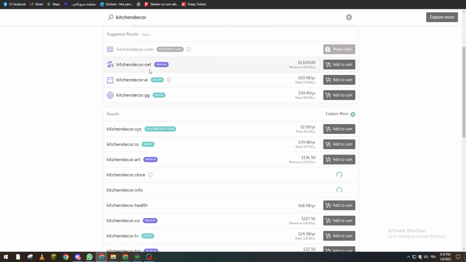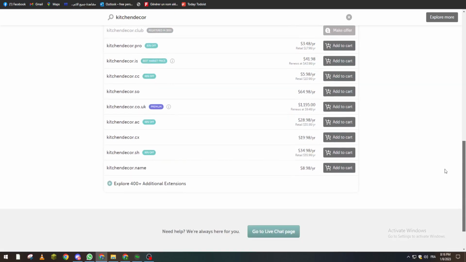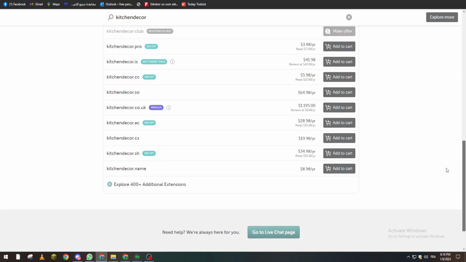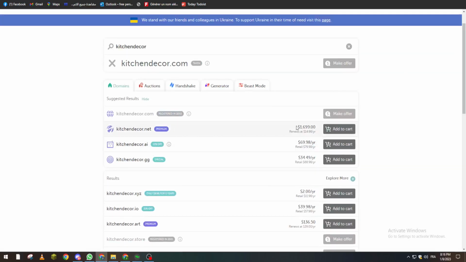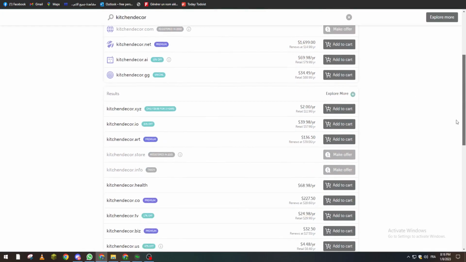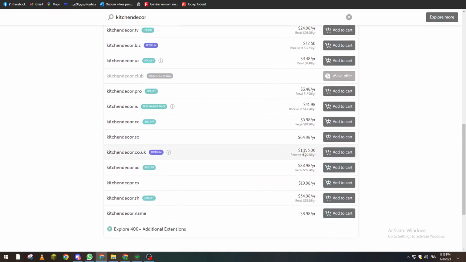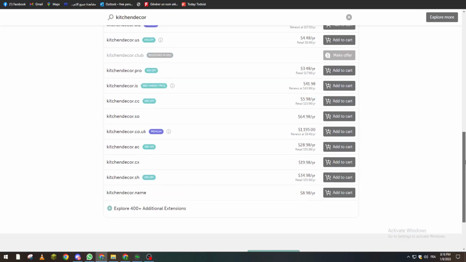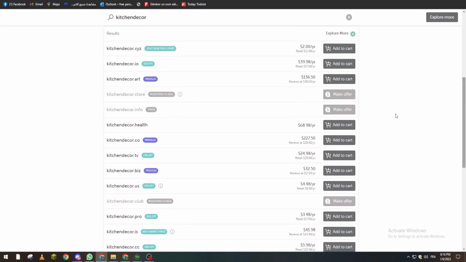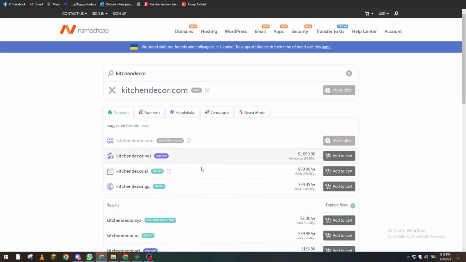There is the .net, there is some .ai, there is .dg, there are basically so many ideas. Of course there are some interesting ones which are pretty expensive, like the .net one, which is 1k 16.99. There are some at 200, there are some at 1k. Yeah, there are a lot of options, and you can pick whatever you'd like to use. Now for example, let's say we pick this .net one.